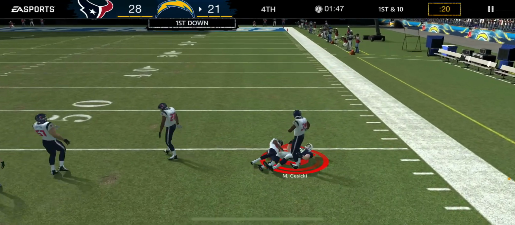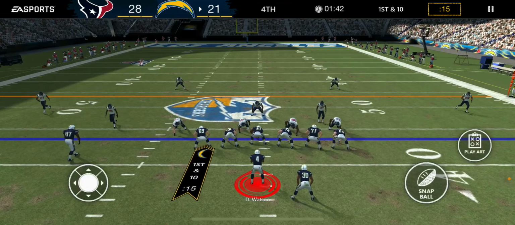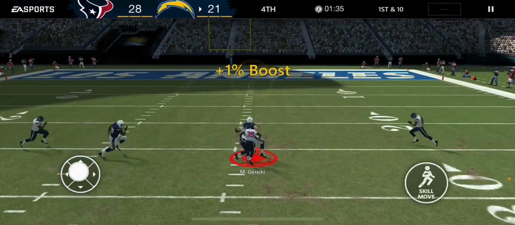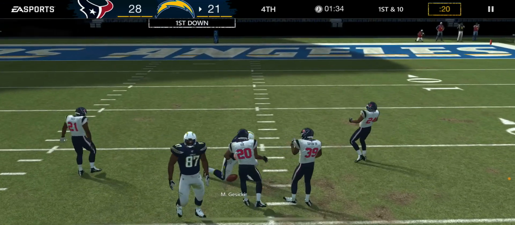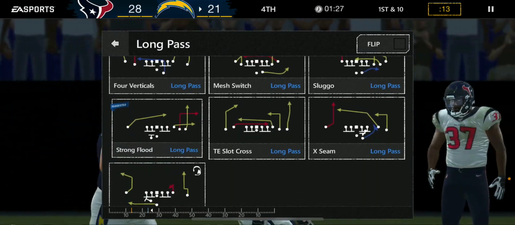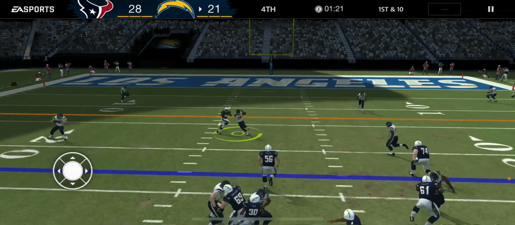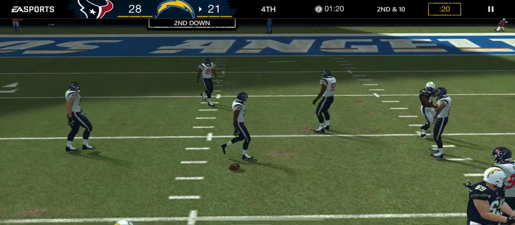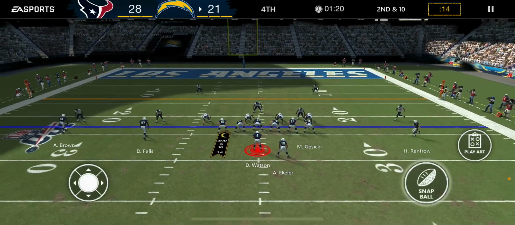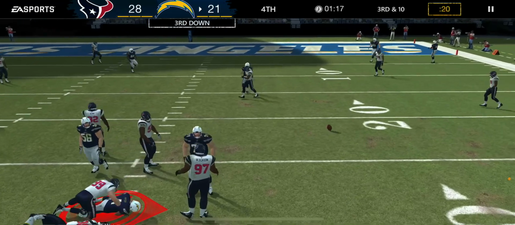That's a big-time throw to Mike Gesicki. So the clock will keep running, but it's first down. Here we go, another big-time throw to Mike Gesicki. Second and 10. That could have been a game-ending interception. I have to take better care of the football there. So now it's third down.